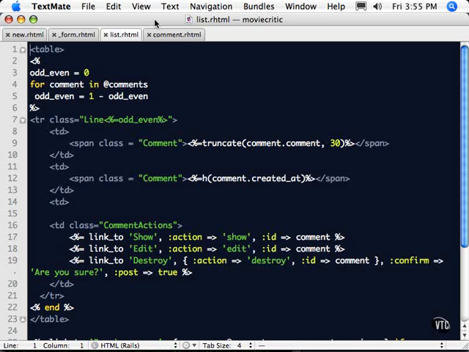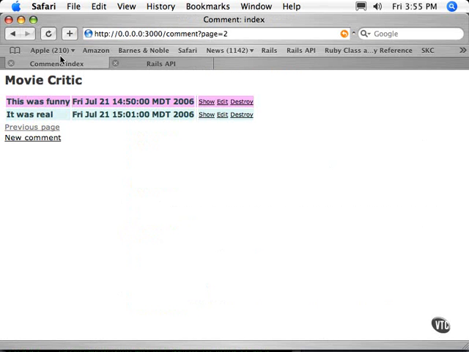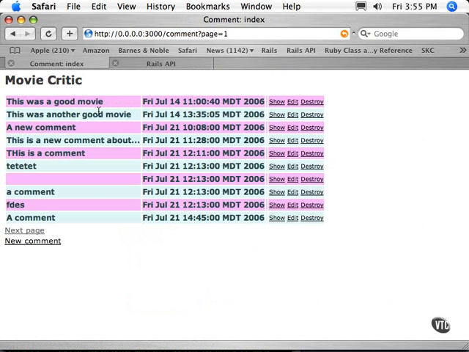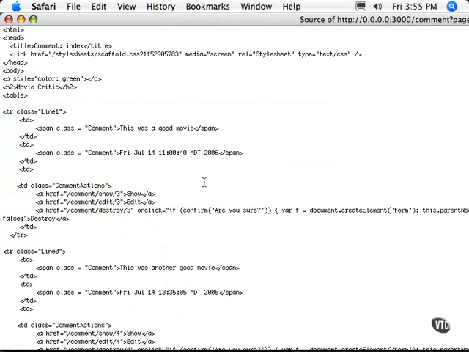In this video, we're going to take a look at layouts, what they are and how they work with Ruby on Rails. So if we look at our list.rhtml, and let's call it up here so you can see what we're looking at, you'll see a list. Let's take a look at the source code. It's well-formed HTML, has the HTML, the head tag, title tag, our body tag, and has appropriate stuff.